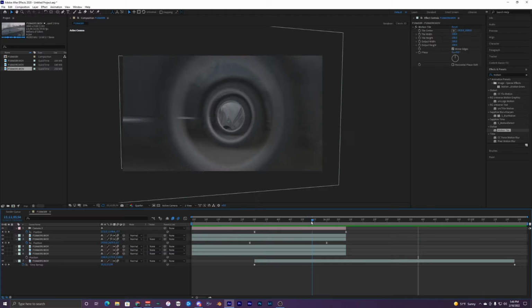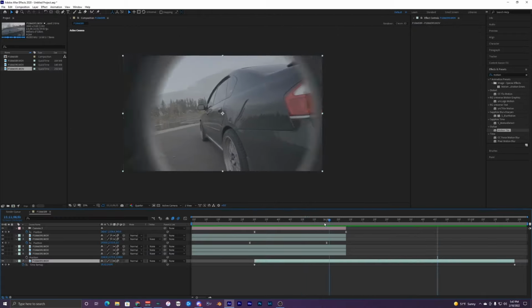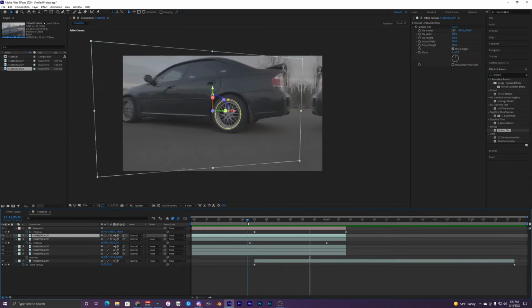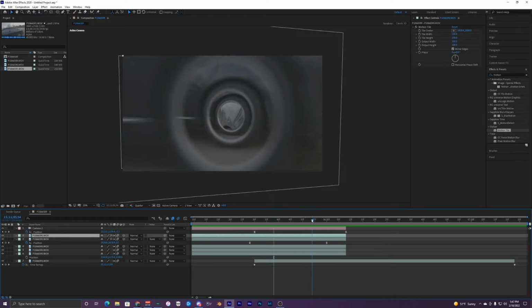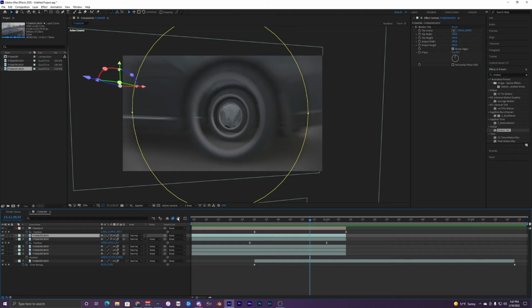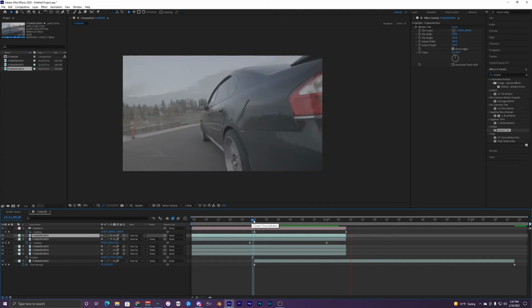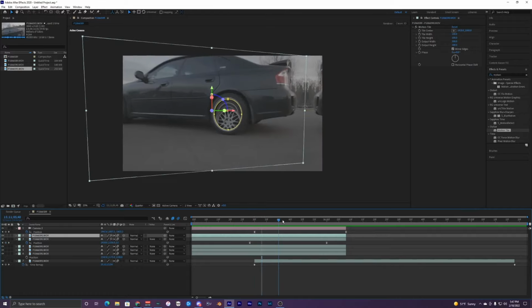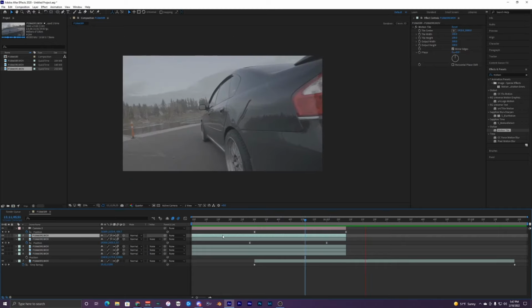You can add a lot more effects if you want and make the transition smoother into this clip, but that's all up to you guys. So feel free to mess around with different effects on these clips. And the last thing is just to make sure you have motion blur on. So this transition looks a lot smoother, because without it on, you can see that it looks really weird and kind of fake. So make sure your motion blur is on all of your clips here so that you get that smooth motion blur from it zooming out and then in.